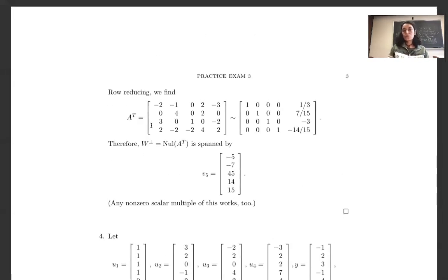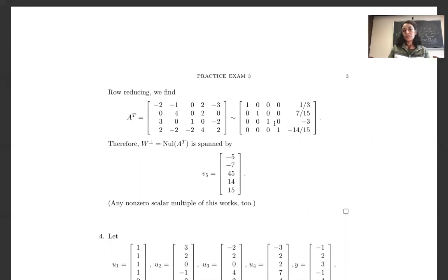So this is your A transpose. Now I'm going to solve A transpose X equals 0. For this, you need to apply the row reduction algorithm to reduce this matrix. I didn't write the 0 column here, but since this is a homogeneous system, we are always keeping this in our mind. It's easy. So this is now the echelon form. In fact, this is the reduced echelon form.